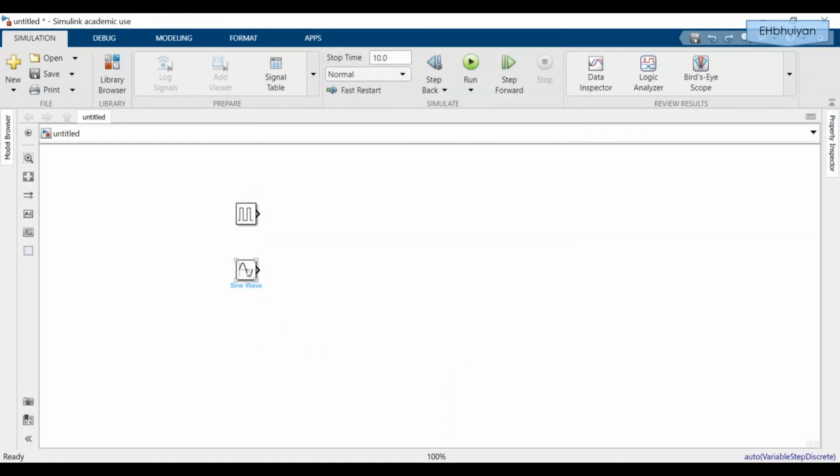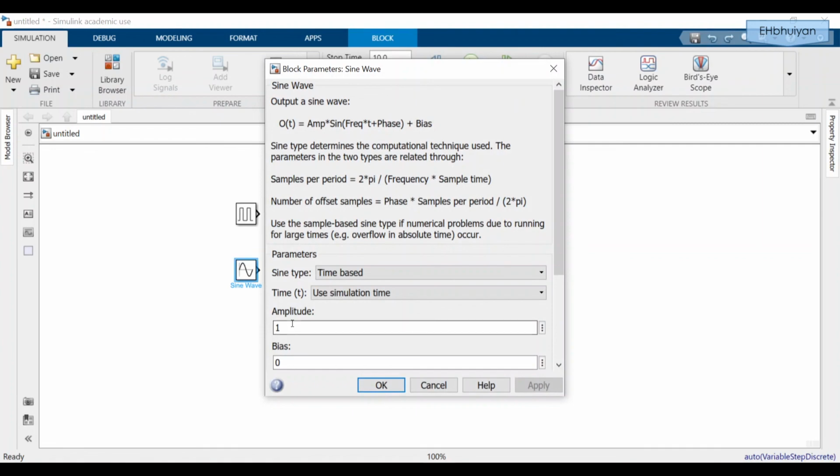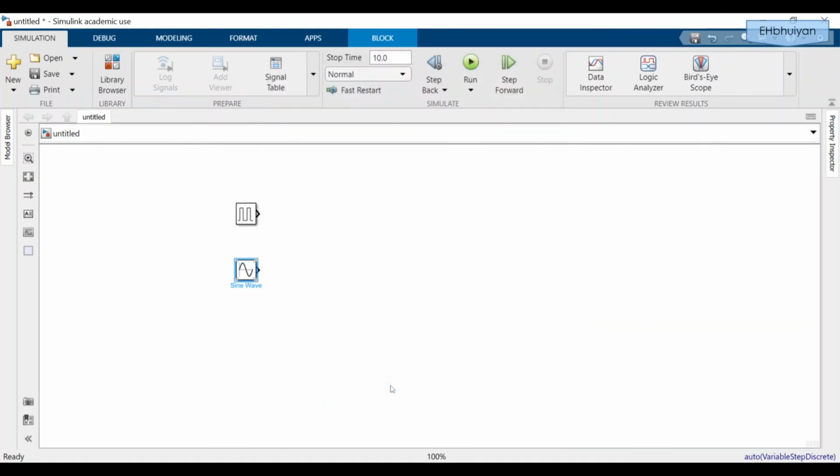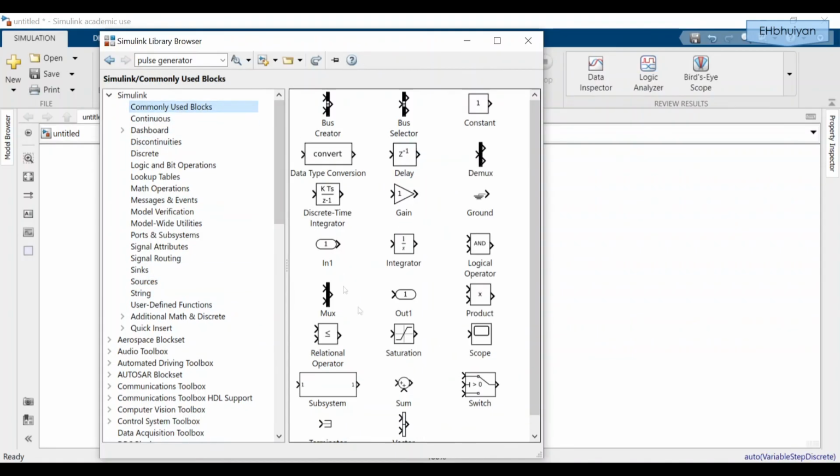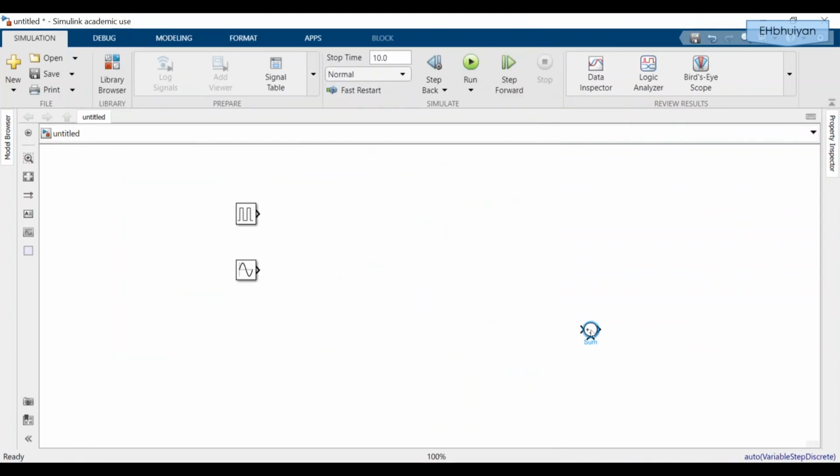I'll also click on the sine wave. I'll change the amplitude to 2. Click apply and click OK. And now I'm going to sum these two together. So I'll go to commonly used blocks and just insert the sum block here.